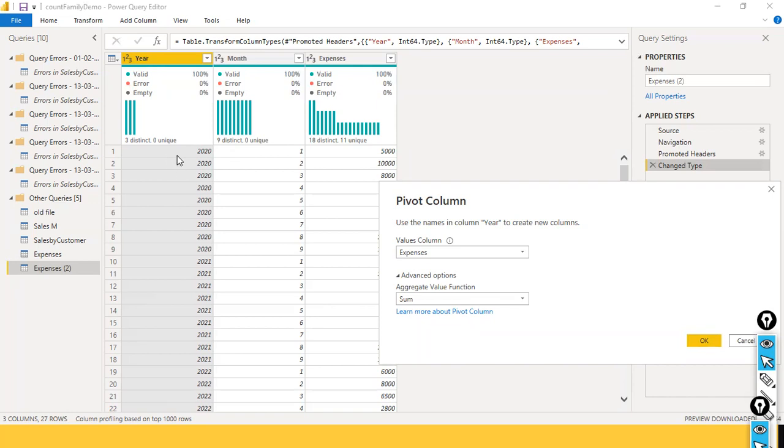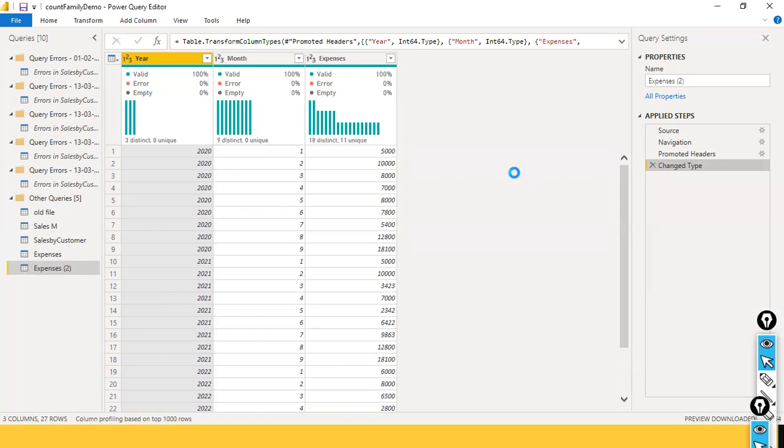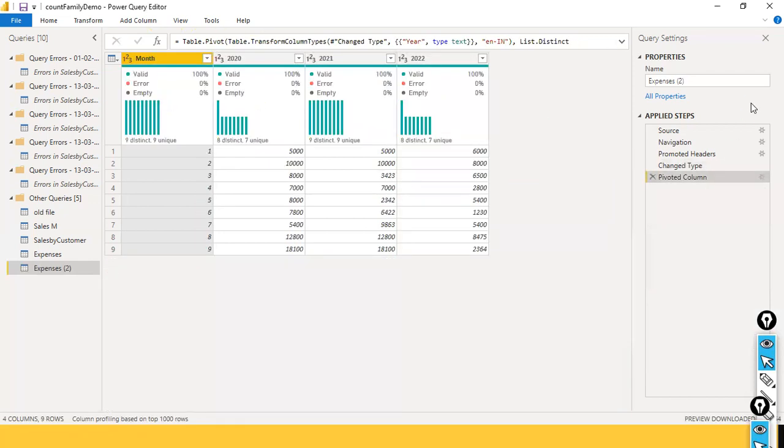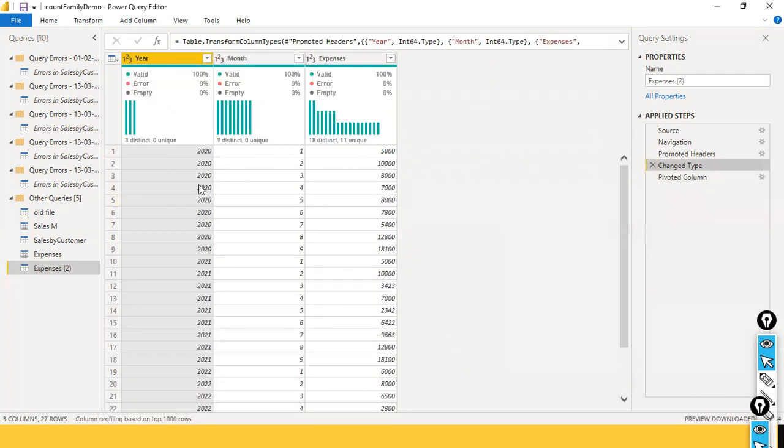So now the row header is 2020, 2021 and all, right? This is your row header. And this one will become a column header. Okay, the 2020 will come here and 2021 will come here and it'll become like that. Okay, I just click on OK and see what is happening now. Look here, the row header became a column header now. This row header, 2020, right? It became a column header now.